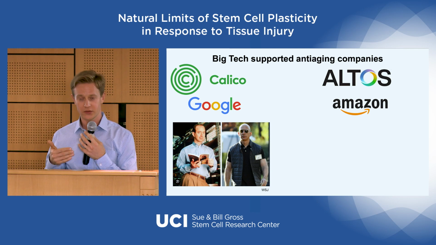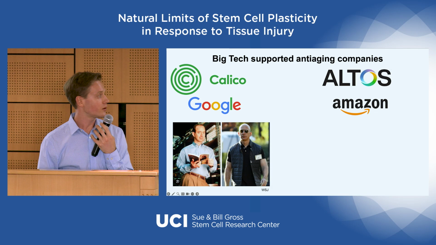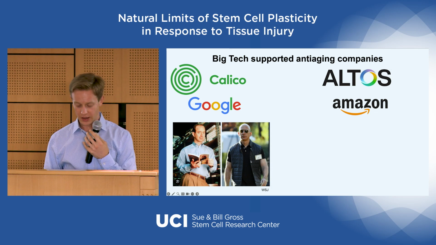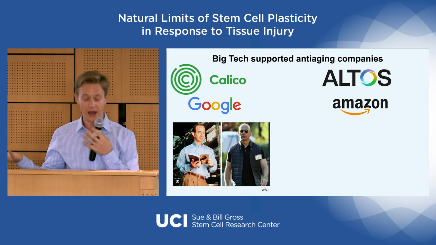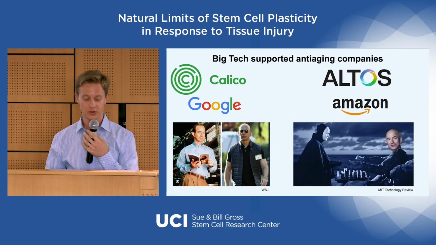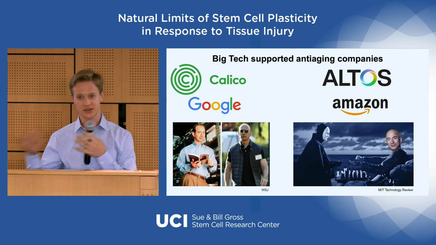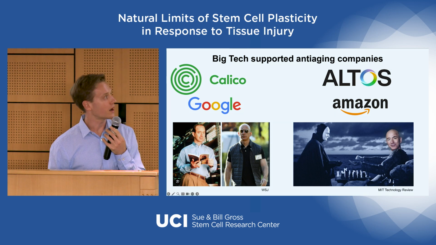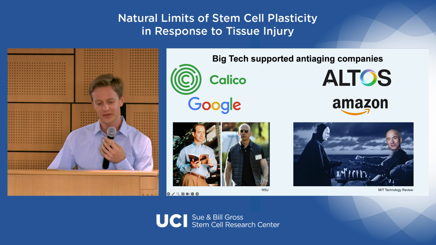Bezos put a lot of his money in. He obviously worked out a lot and changed his image quite a bit. And now people are thinking, well, now that he has this pile of money, he kind of wants to enjoy it for a little bit longer. So the question is, can he cheat death? And probably Altos will have an answer for that.